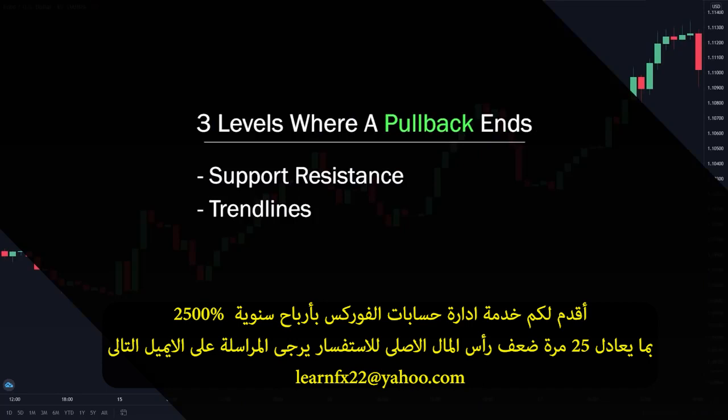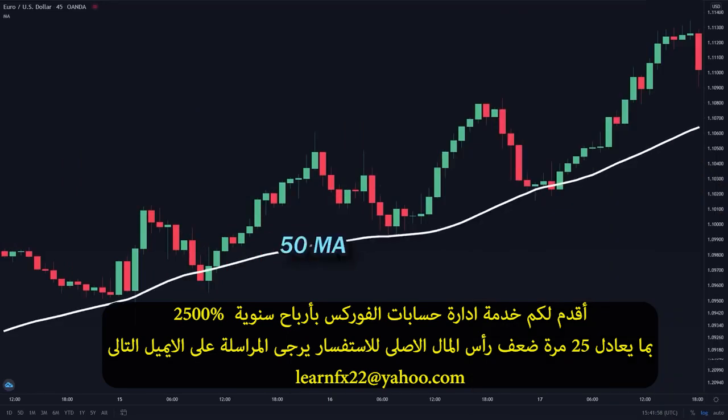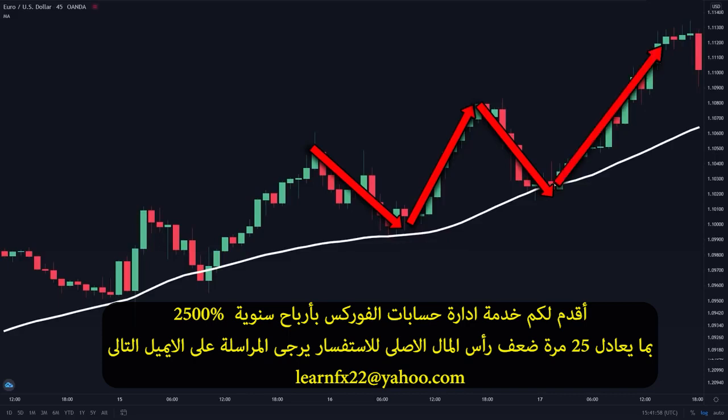Another level where the market can possibly pull back into is the moving average. Here, we spotted an uptrend, and so we can apply the 50-period moving average as our key level. Now remember, for this specific example, we are using the 50-period because that's what the market is reacting to in the past. Markets can also react to other periods like the 20, 100, and 200 period. So you need to adjust depending on what the market is reacting to. And as you can see, the price made a pullback towards the moving average and traded higher. And that was an example of the price pulling back towards the moving average.